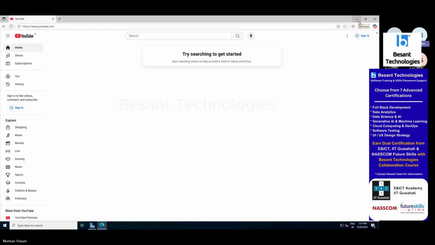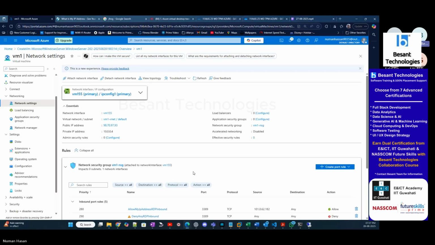Very simple. The lowest number is going to have the highest privilege, and whatever rules you want to do, you can do it. There are only two options, either allow or deny. And according to the system, you can design your complete networking flow. So now this part is done.